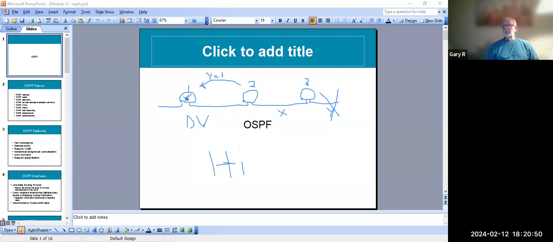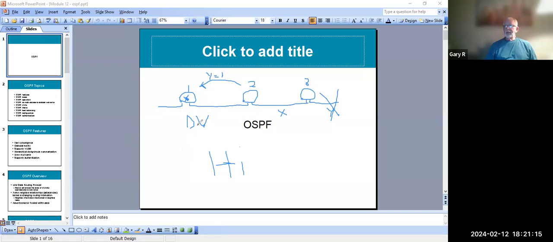And the process of all the routers agreeing again on how the network looks is called convergence. So that's an important term in the world of networking. Convergence is all of the routers agreeing as to what networks are available and how to get there. Okay? Convergence.